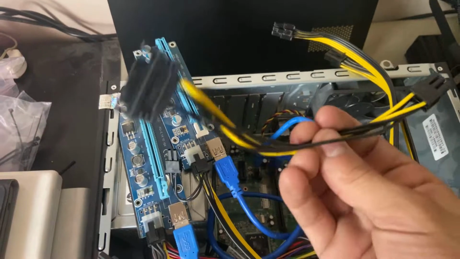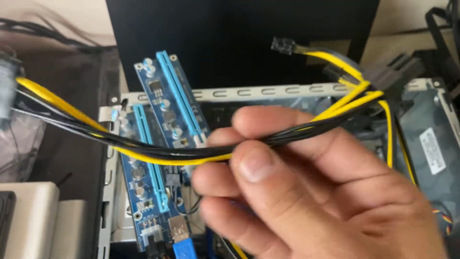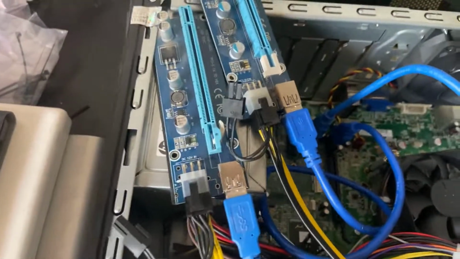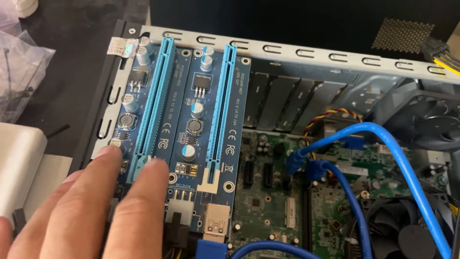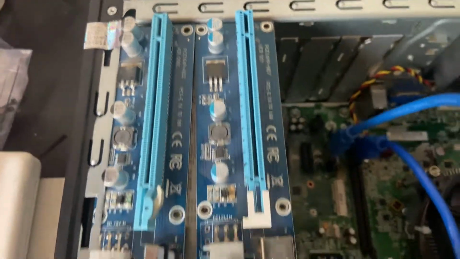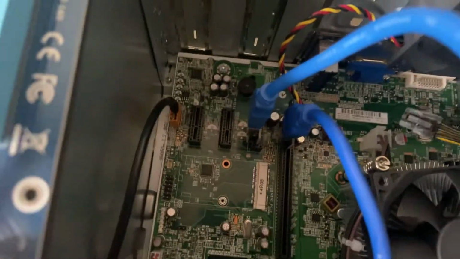You don't want to use SATA adapters. You don't want to use any other 6-pin adapters, 4-pin adapters, nothing. You don't want to do that. You want to stick to the PCIe, the 6 pins and 8 pins to one another, because therefore it'll be able to hold more power. There's no adapter and you're good. So there you go. Now you got a rig set up for 2 cards. You can just add more graphics cards by adding more risers.